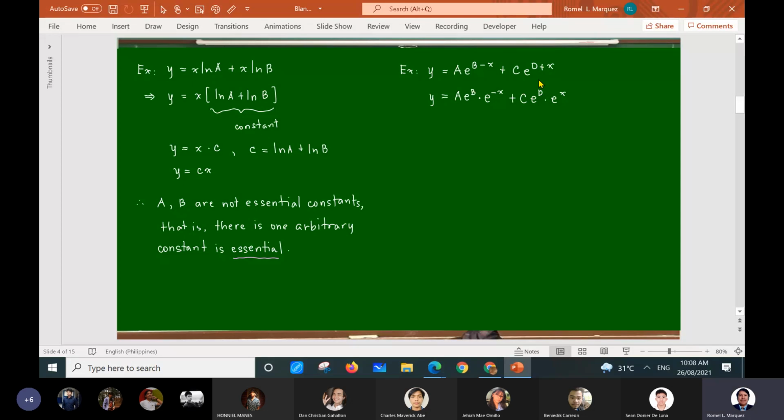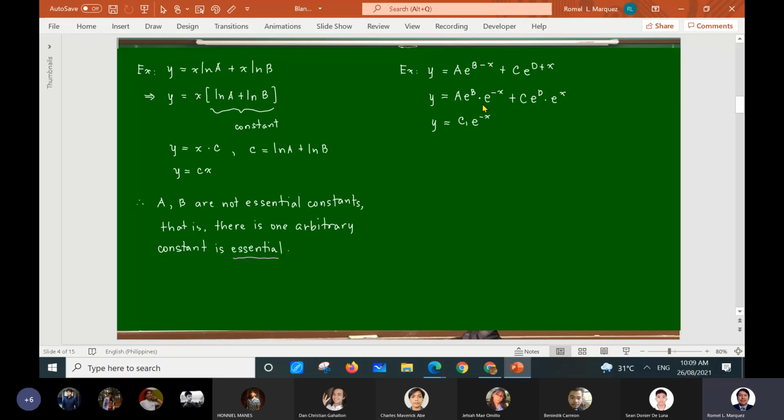Okay, so we now have y equal to a e to the b. Can we simplify this to a simple arbitrary constant? Yes, no? Let's say c sub 1. Then we have e to the negative x, because the whole coefficient of e to the negative x can be considered constant, because e together with a and b are constants. A and b are arbitrary, while e is really a constant, approximately 2.71828, right? Guys? Okay?